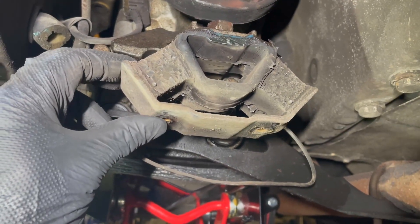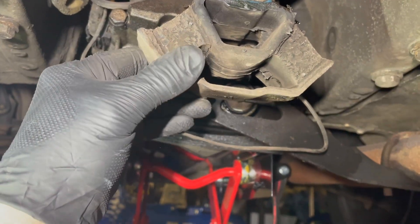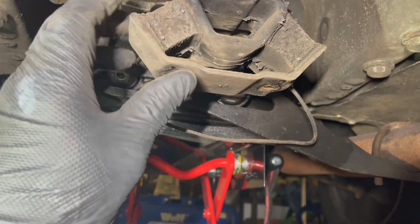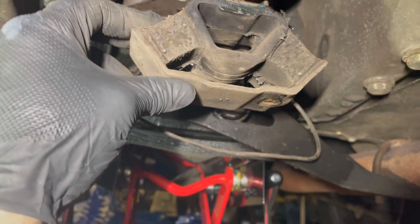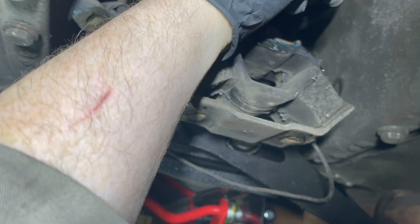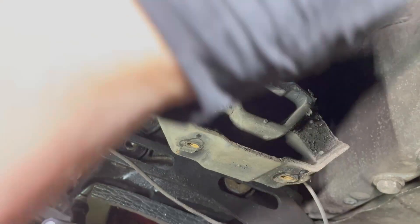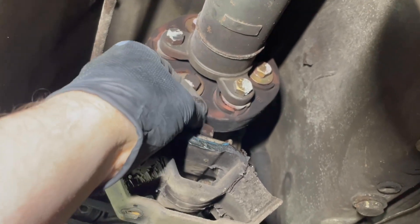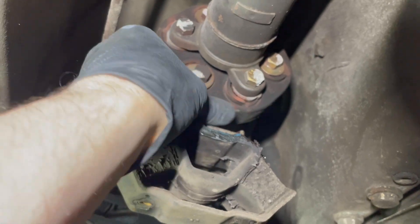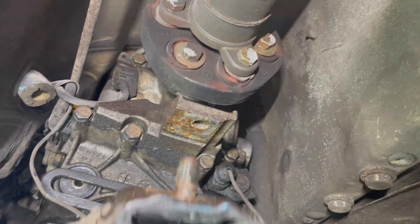While I'm down here, although I don't need to take this off just now, I think I'm just going to whip this off. As you can see, this definitely needs replaced — you can see the rubber splitting just where it mounts to the metal there. So I'm going to whip this off and get a new one ordered up. There's a 19mm bolt up top. It's pretty tight. It was a lot of effort to slacken this off initially, but we'll get it off. It'll give us a wee bit more access to the flex disc as well. That's a nut — I thought it was a bolt. There we go, that's us.